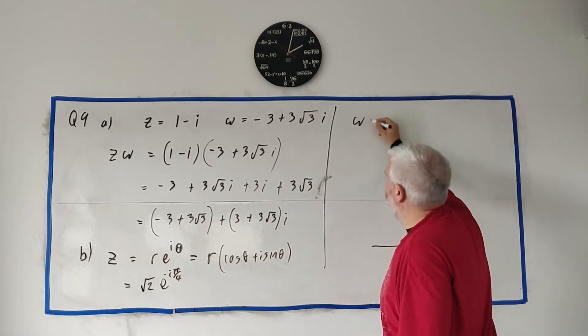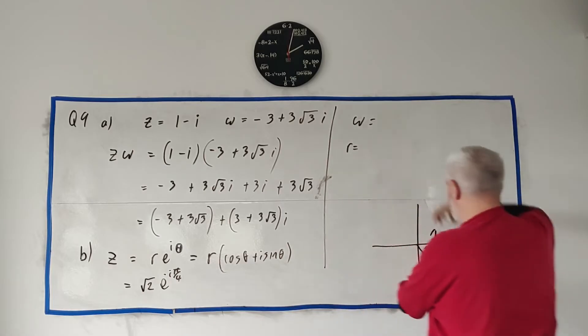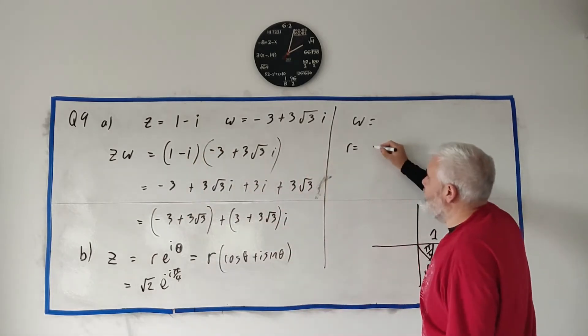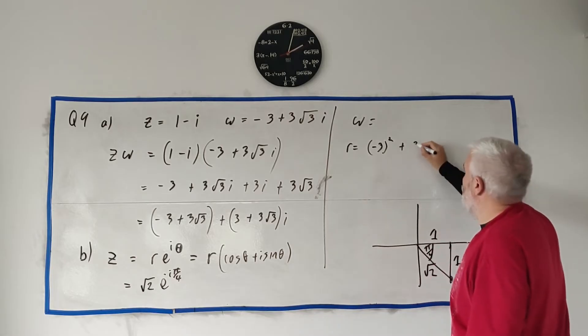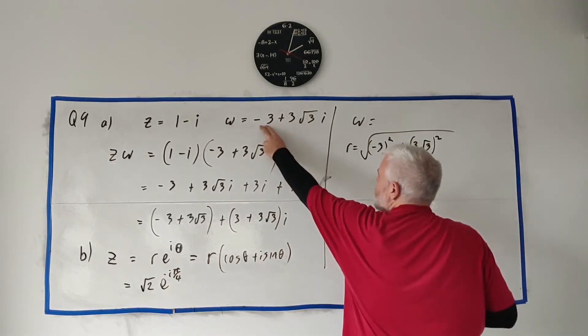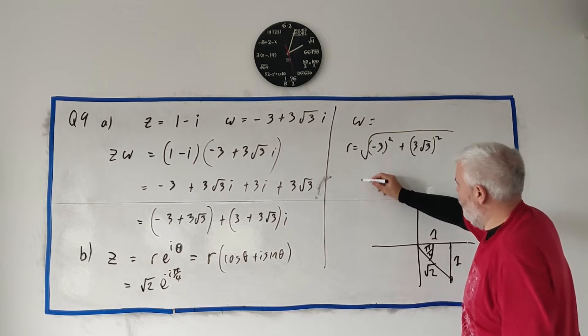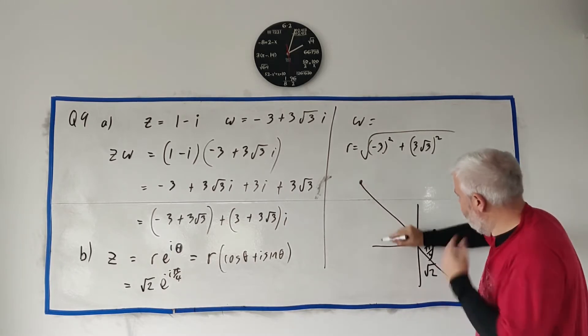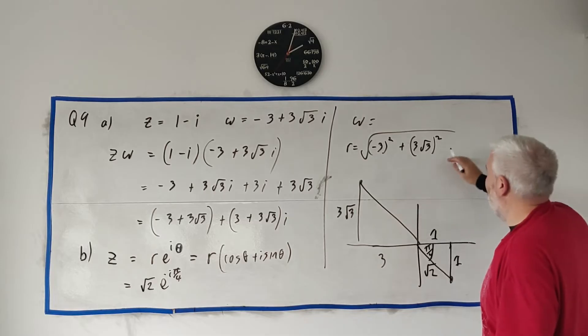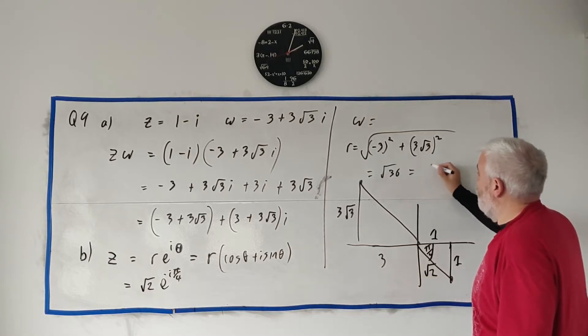This is equal to square root of 2, e to the i minus pi over 4. And we do similar enough with omega. The r for omega, we just did Pythagoras here. 1 squared and minus 1 squared. So the r is minus 3 squared plus 3 square root of 3 squared, all square root. Like minus 3 would be over here somewhere, and plus 3 multiplied by 1 point something would be up here somewhere. So we simply get this point up here with a triangle 3 and 3 square root of 3. That's where this r is coming from.